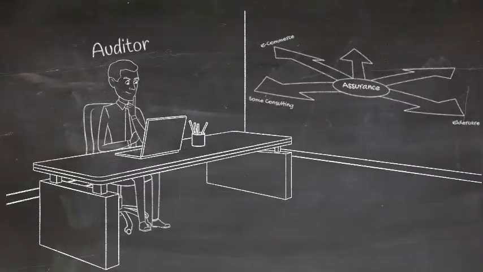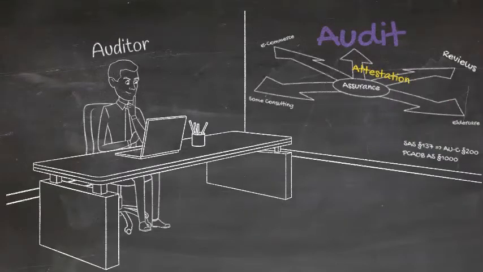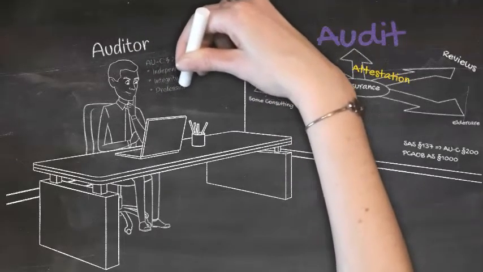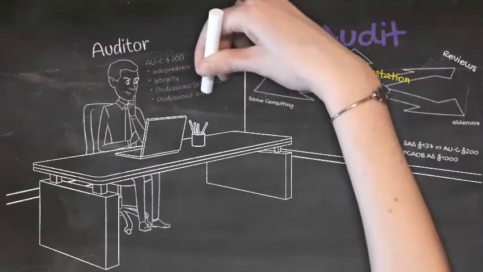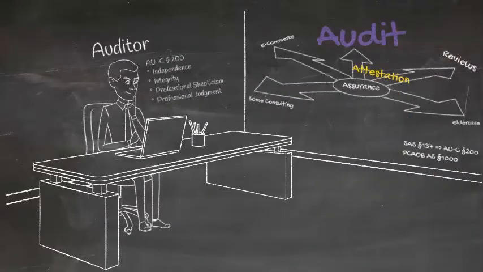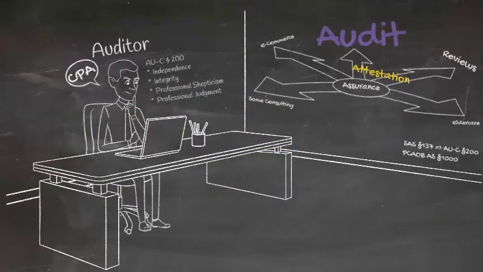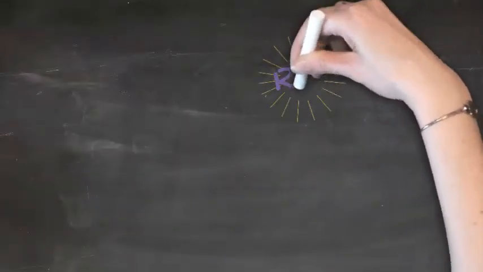Financial statement audits are one of the attestation services provided by independent CPAs. The Auditing Standards Board defines the auditor's role in SAS 137. The codification in AUC Section 200 not only defines the overall objectives of the auditor, but also lays out the ethical requirements for an auditor to be independent and demonstrate professional skepticism, professional judgment, and examine sufficient appropriate evidence to reduce audit risk. A client's management team is responsible for preparing the financial report.